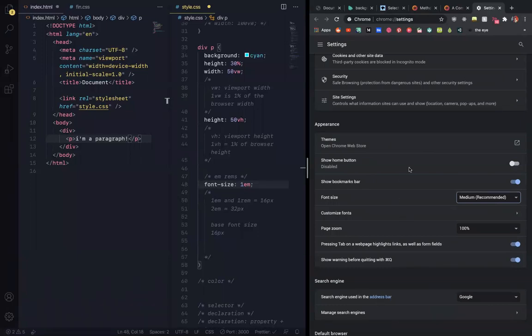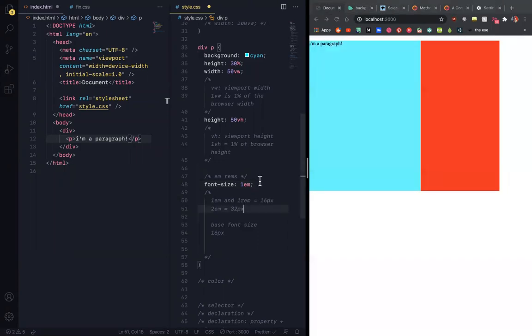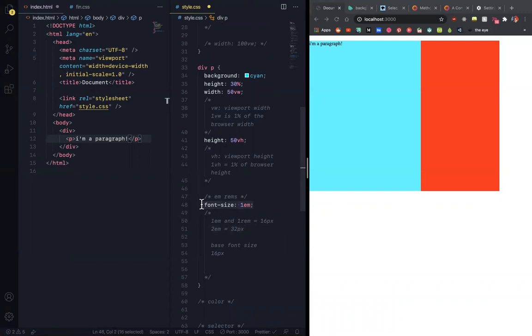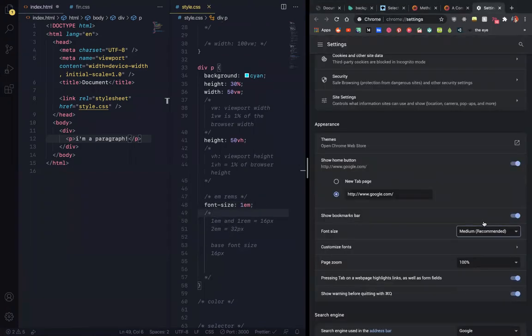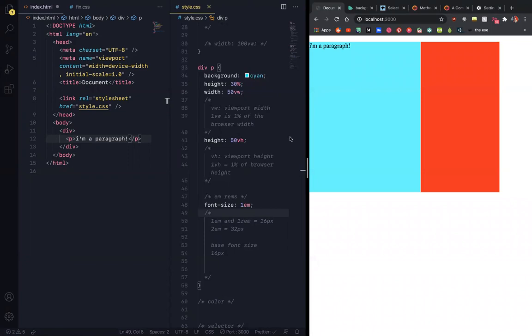But yeah, so let me show it to you in this way. I set the font size of this paragraph element to 1 rem. If I make my browser's text large, it's also going to get larger. Let's see what happens when I set it to 16 pixels.